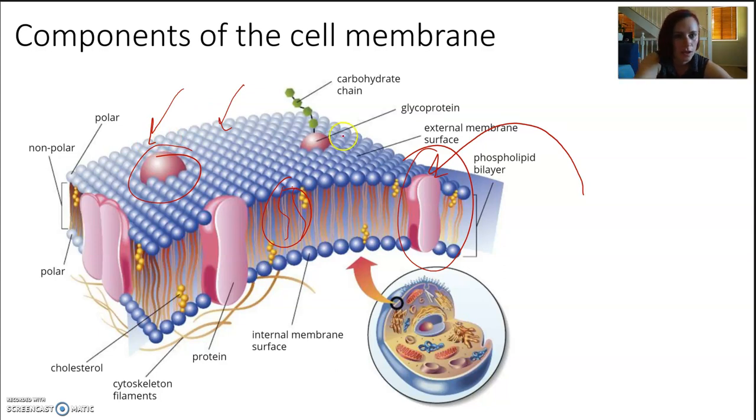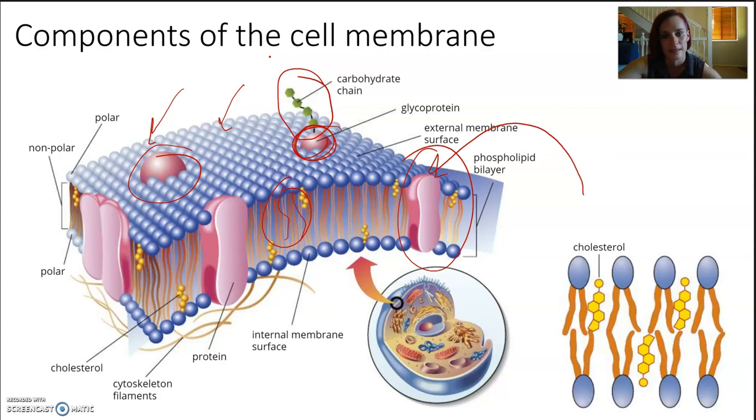There are also glycoproteins. This is a glycoprotein because what it's got on top of it is a carbohydrate chain. Now these are used for cell-to-cell recognition, so cells know what type of cell is next to them and also adhesion, so they can stick to other cells for certain reasons. There are also little cholesterol molecules embedded in between the phospholipids, and this stabilizes that really fluid bilayer.